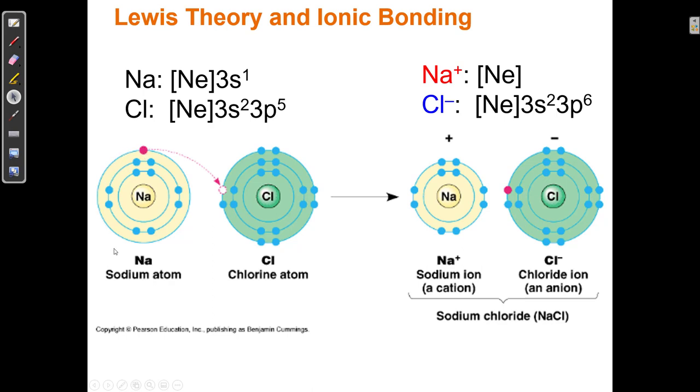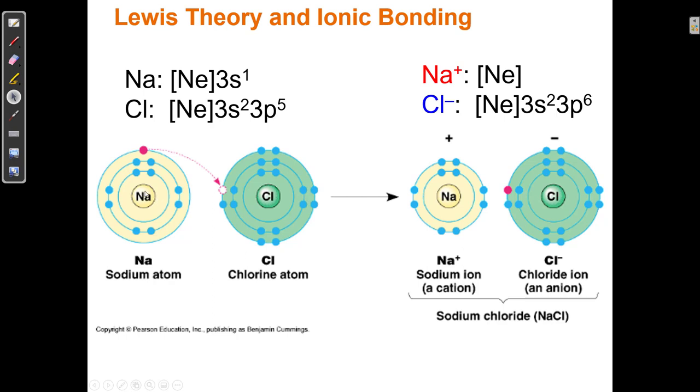Sodium has 1 electron in its outer shell, so sodium would need 7 more electrons to get to 8. Or, if sodium loses this 1 electron, then it would have 1, 2, 3, 4, 5, 6, 7, 8. It has a full shell of 8 underneath this 1. So sodium has 1 extra it wants to get rid of. Chlorine needs 1 more that it wants to take to get to 8. So when sodium and chlorine come together, the sodium gives its 1 electron to chlorine. Now sodium has 8 underneath, and chlorine has 8 in its shell. When sodium loses its 1 electron, it becomes plus, and when chlorine gains 1 electron, it becomes minus. Then plus and minus get stuck together like magnets.